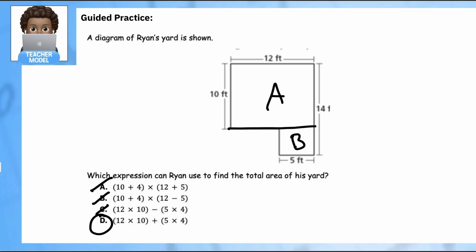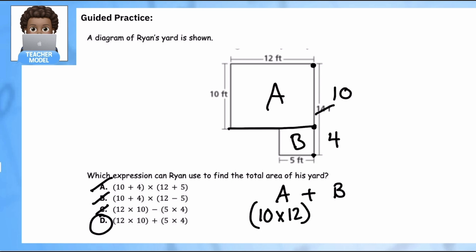But D actually works because we have, a good question. How do you know it's not 10 and not 14? Why do you know that? Well, because I'm looking at the slice here. This is decomposing this 14 into 2 smaller pieces. And I know this part is 10. And so that means the rest of it has to be 4. Now I can do my part, my area for A, my area for B, and that's 10 times 12. And I'm adding the other piece, the 5 times 4. And that's how you would have gotten D.